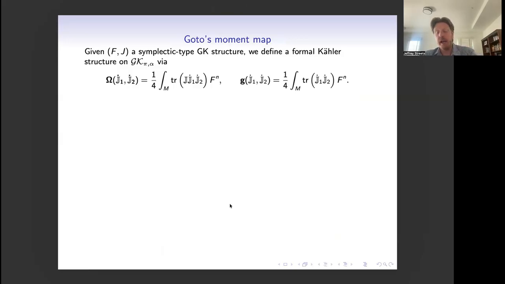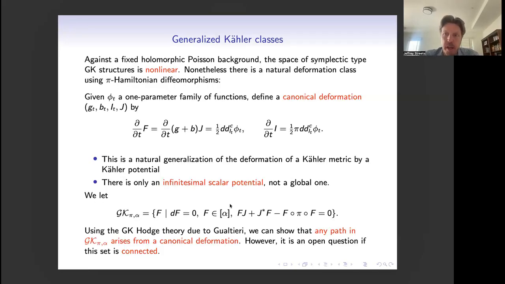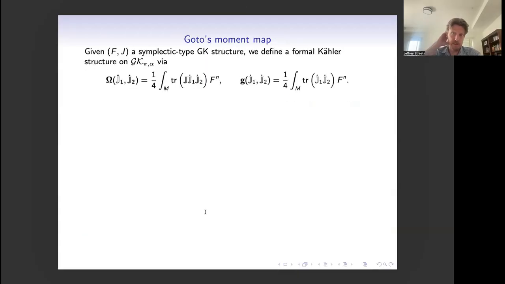Okay. So we have the notion now of some interesting generalized Kähler classes provided by Gualtieri's theorem, and we know a bit what they are. But of course, much of the story of the Calabi question is wrapped up in the moment map formulation of the constant scalar curvature Kähler condition. And so it turns out that there's an analog of that story in the generalized Kähler world.